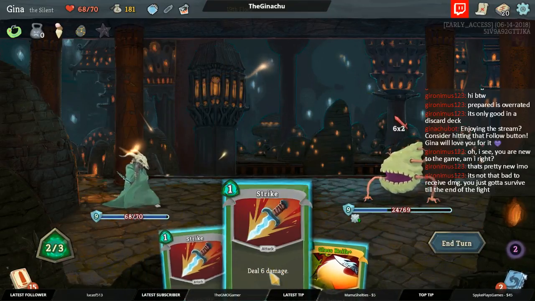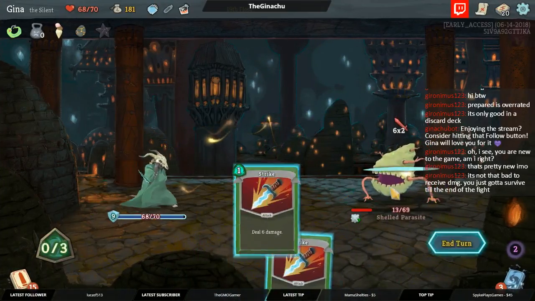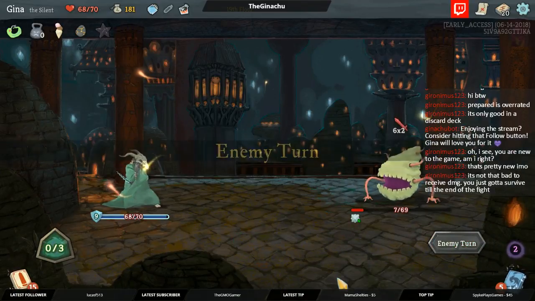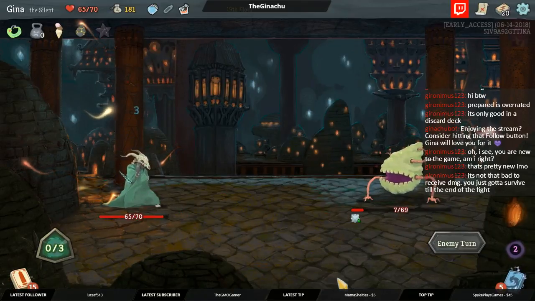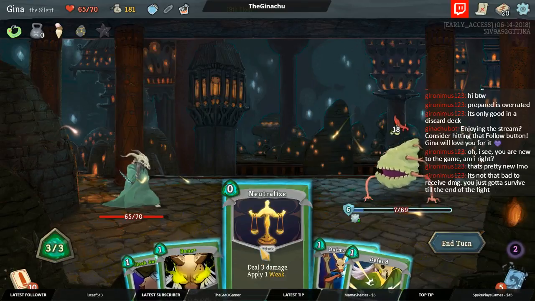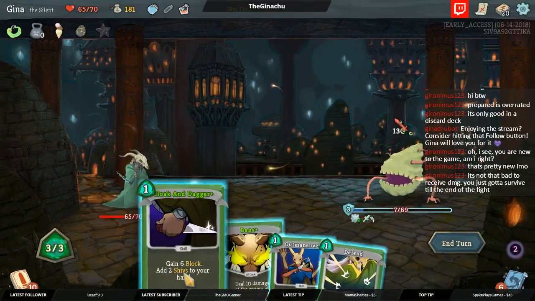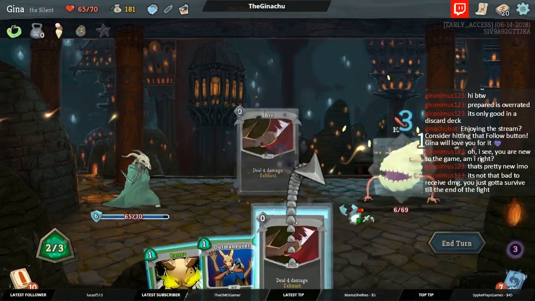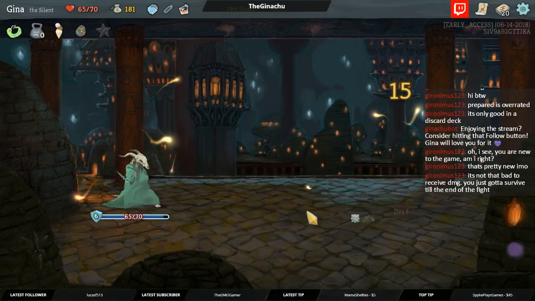Okay. Alright. I want to take him out next turn. Alright, that's plated armor. Yeah, he's done. Bye! Alright.